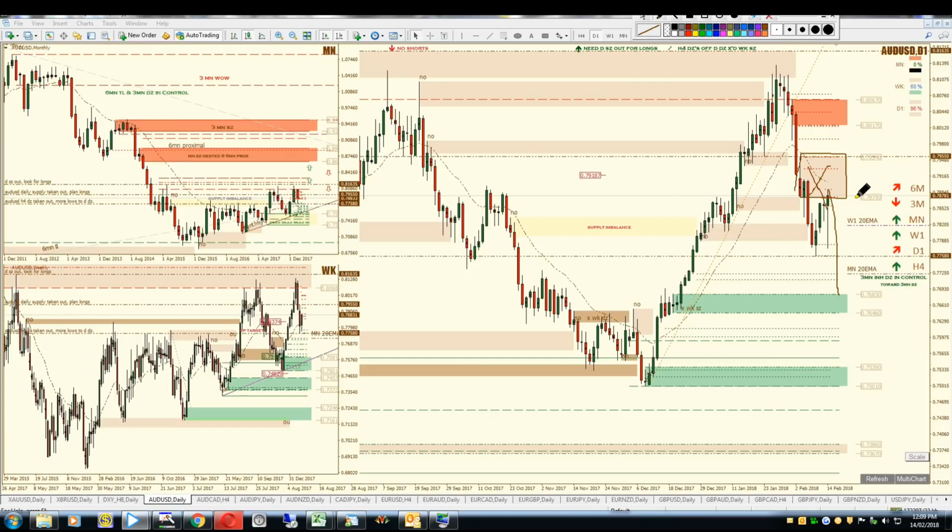The only time these zones don't hold is when they have an immediate force greater than the force that's being interacted with, immediately in control. Then I'd expect this zone to be taken out. But right now we're in a phase of profit taking. There is no immediate higher time frame area in control right now. We're in a phase of profit taking. So the fact that we're in a phase of profit taking, I expect that these areas are going to hold and we're going to see them being respected. Okay?